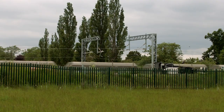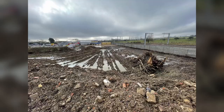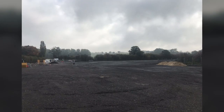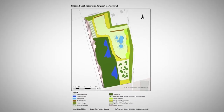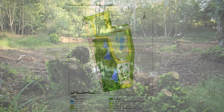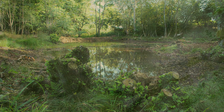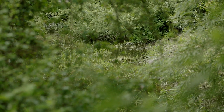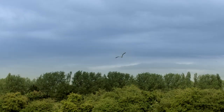What's significant about the history of this site? So this site was really important for the Midland Main Line electrification. It was a big compound, and prior to that it's also had a lot of significance for the railway generally. There used to be a station just out here, and this is an old Victorian landfill as well. It's not like that now. What happened? So there was an opportunity basically to reuse the site in a different way. We already had some established habitat here, but then we thought there could be something more that we could do with the site as well.